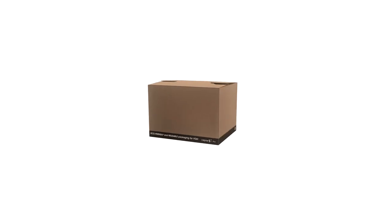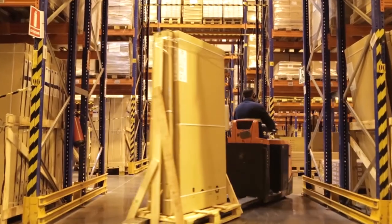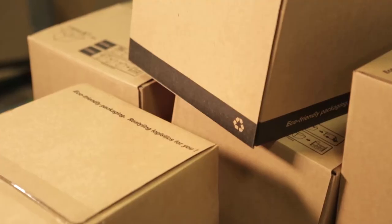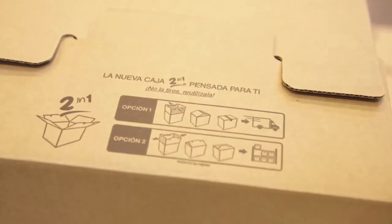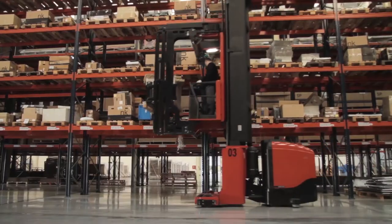A total revolution acknowledged by leading experts in logistics like Jaime Mira: "Sometimes innovation is intangible and very hard to demonstrate. Capsa packaging has innovated with the simplest element at the start and end of the logistics chain — the box. This great innovation could be just what you're looking for, the solution to all the problems in your supply chain. I'm very excited to see, practically for the first time in the history of logistics, innovation in a box. The new Capsa packaging box shows us that the simplest part of the supply chain — the cardboard box — is the fundamental link in that chain. It can be used for any kind of operation, any kind of service, any use in integrated logistics from start to finish."